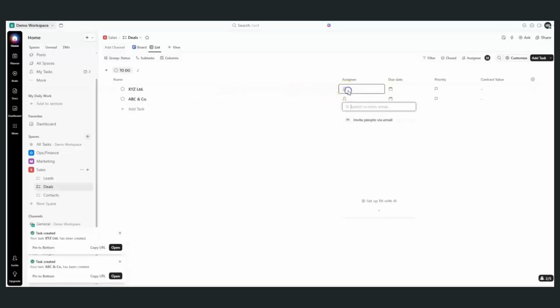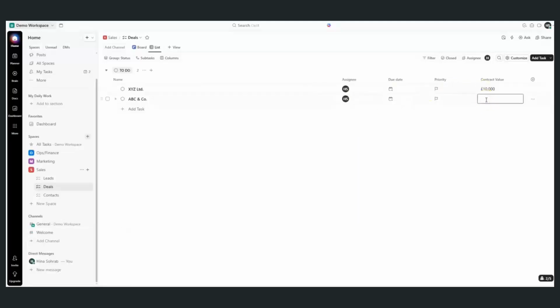So I am adding 2 tasks here, and now I'll create a tag for them. You can add one or more tags to any task to highlight whatever you want to, whether it's a priority, a type of client or quarter. Hover over the task and then create a tag. We'll just create it. You can use the same tag on the other task or create a new one.